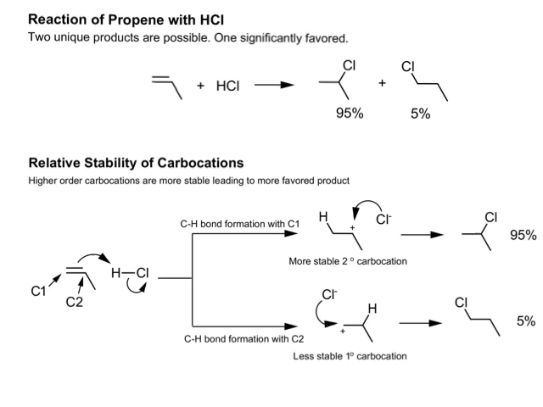Alright, Advanced Chem students, here we are in the second video talking about alkene reactions with strong acids. In the previous video, I showed you the basic scheme of the reaction and the proposed mechanism. In this video, I'm going to show you the basic scheme of a particular kind of alkene, namely propene, reacting with HCl, and I'm going to show you the mechanism that helps explain the product distribution.